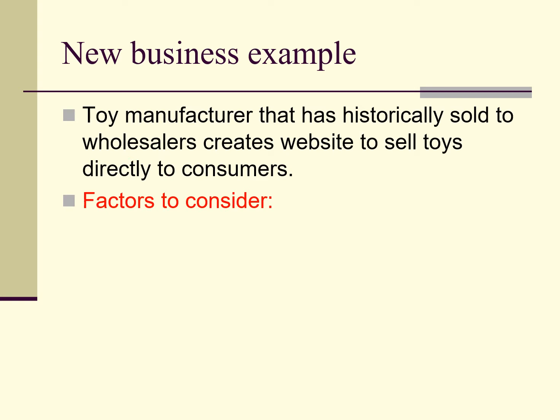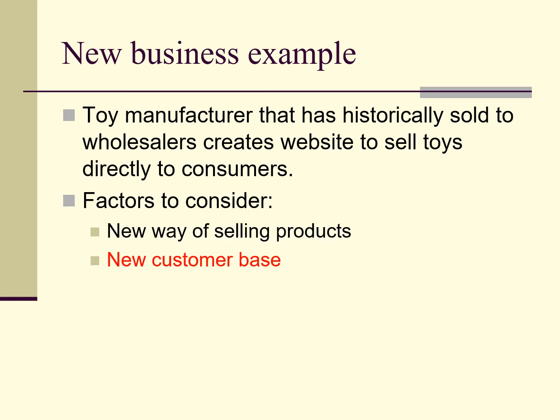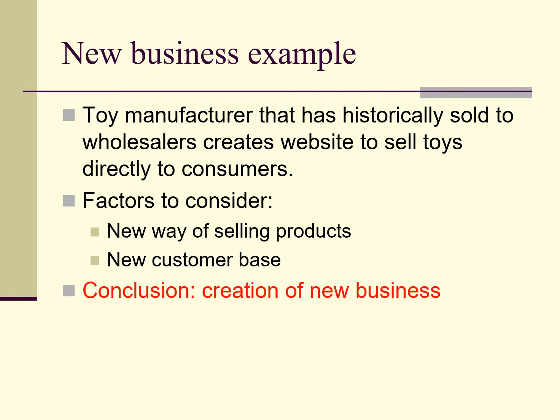In this example, factors to consider in deciding whether there is a new business or the expansion of an existing business are: the taxpayer has embarked on a new way of selling its products and is selling to a new customer base. Conclusion: creating a business to sell products in a new way to a new customer base has been construed as creating a new business and is not the expansion of an existing business.